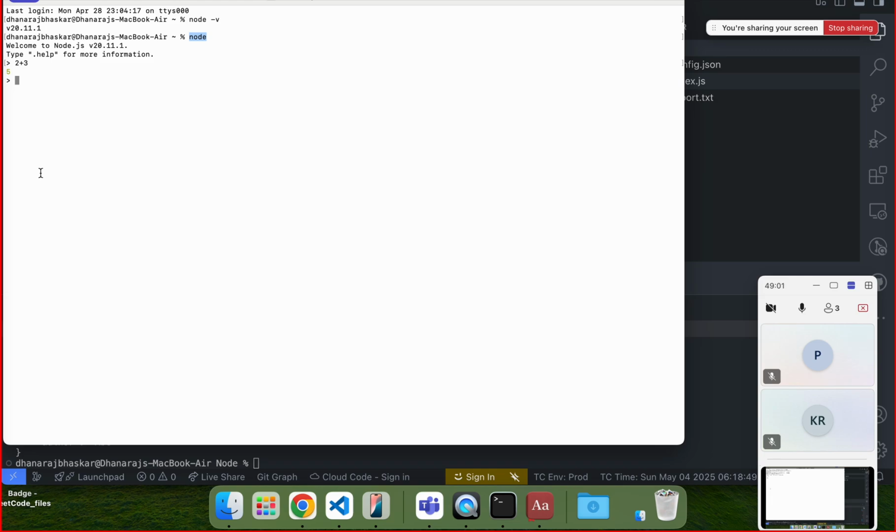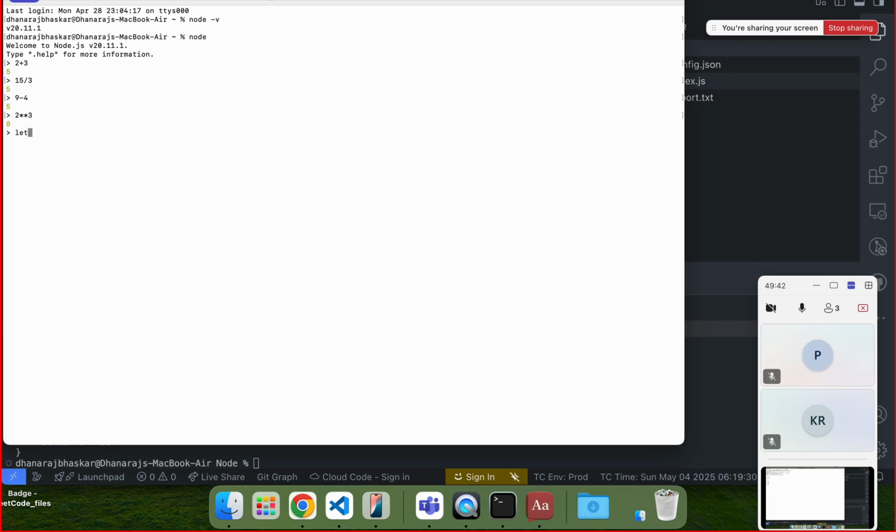We'll see some basic math operations here. We can perform simple math directly in the REPL. So 2 plus 3 is 5, and 15 plus 3, and 9 minus 4 is 5. We are also able to see 2 to the power of 3. So these are the basic math operations, and we can also use variables. We can define a variable and perform operations with it.